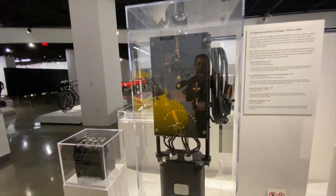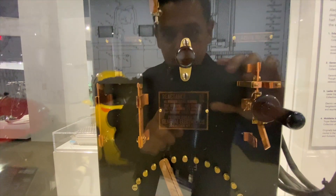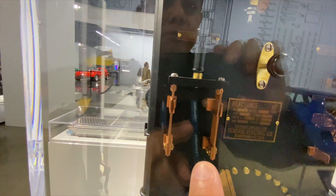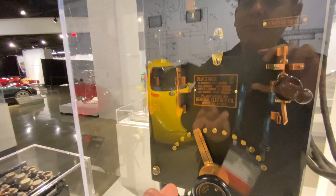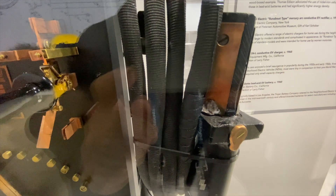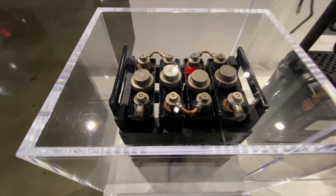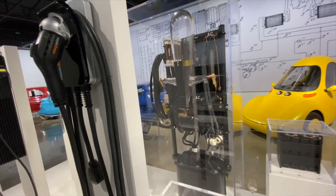Whoa, look at this one — it's from way back then. It's all exposed. How crazy is that? You had a crazy amount of power and electricity going through that and it was exposed. Why would they do that? And look at this — there's the plug. It's just a piece of wood with some copper welded onto it. These are the batteries from way back then. It wasn't probably very efficient, but that didn't matter because that was the only thing that existed back then.